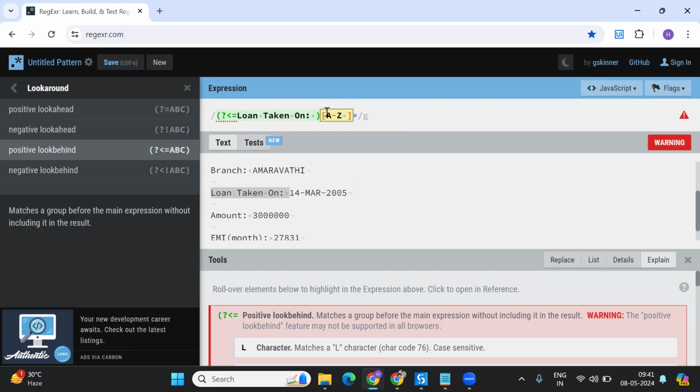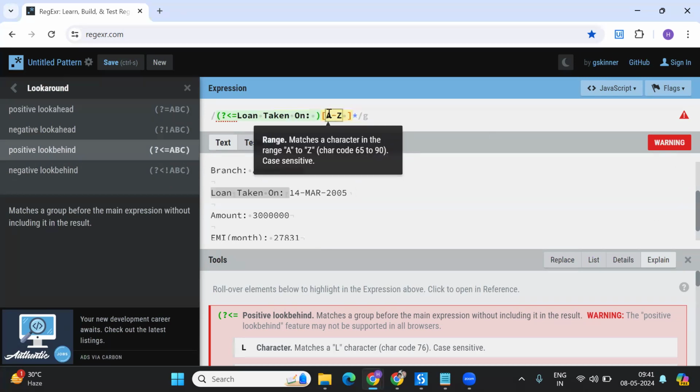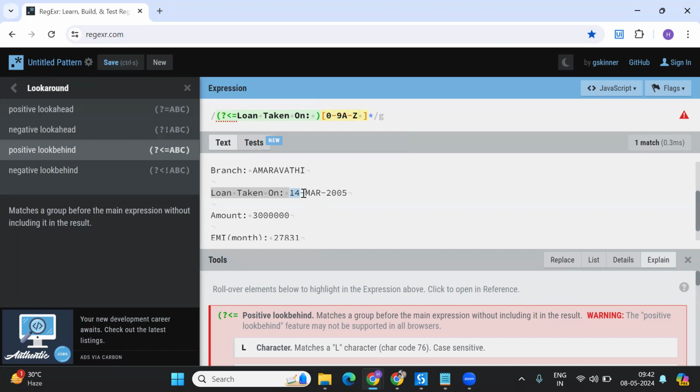I hope you guys have tried. If you see here, it's not working out, it's showing a warning. And to check the result, this is the answer: 0 to 9 I'm giving. And there's also a special character, which is the hyphen, right? So this is how you can fetch it, and just delete the space. This is not needed. Similarly for this amount. I hope this is quite simple and you have learned how you can build regex.